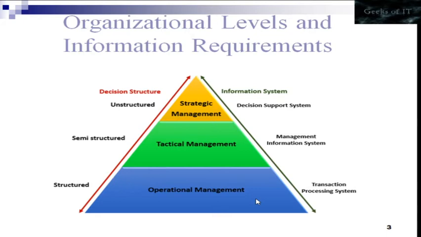The third level of management is the strategic management level, the top level of management in any organization, and this is the most senior level in an organization. The users at this level make unstructured decisions. Senior level managers are concerned with long-term planning of the organization. They use information from tactical managers and external data to guide them when making unstructured decisions.